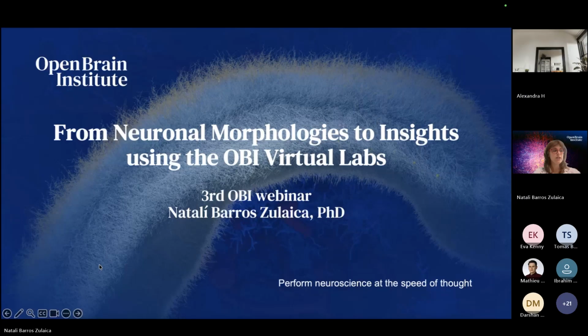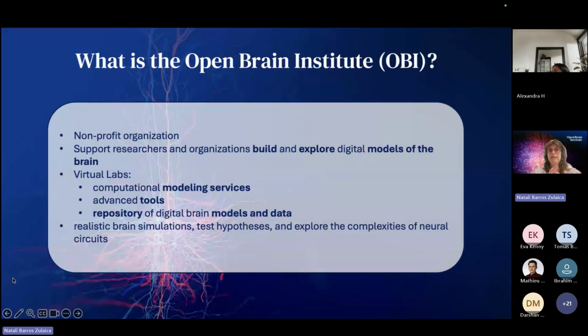So as a start, let's first introduce what is this Open Brain Institute. We are a non-profit organization, and we want to support researchers and organizations to build and explore digital models of the brain. We do that through environments that we call virtual labs.